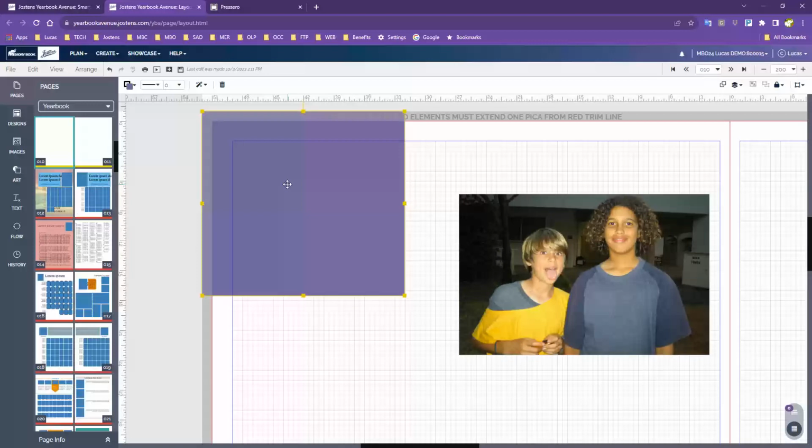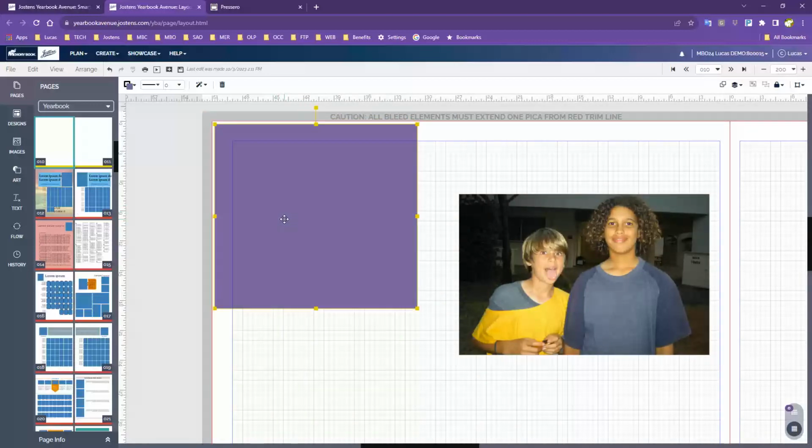But with solid color backgrounds, if you have full color going out to the bleed, this ensures that when your pages are being trimmed in production, you have full color extending all the way off the page. You're not going to have small edging where you can still see the paper and not have full color.